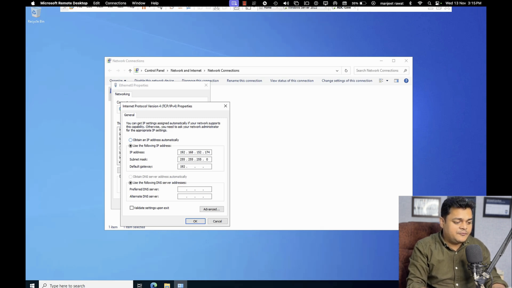Go to IPv4 and provide the IP address 192.168.152.174. Okay, so 175 is the IP address of our root domain controller, and 174 is what I'm going to configure for our additional domain controller.